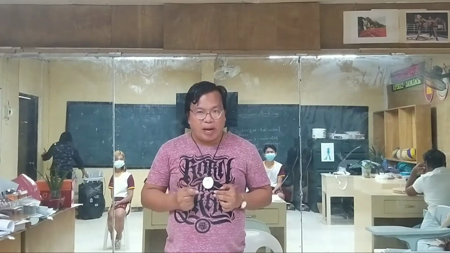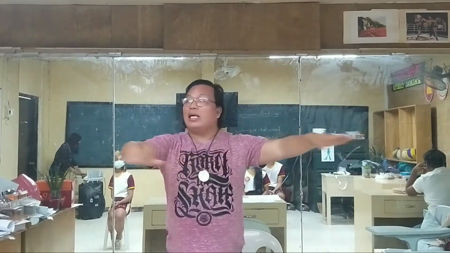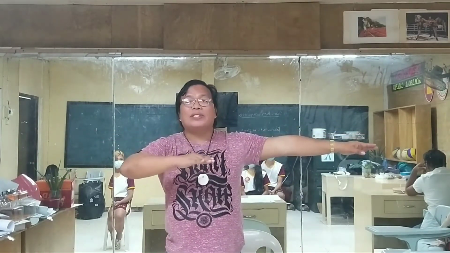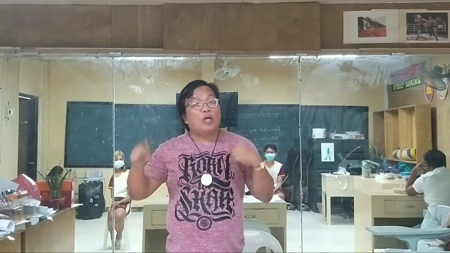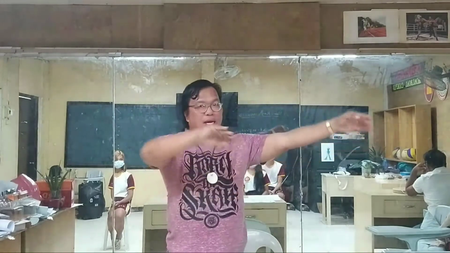Let's perform arms in lateral position using the count pattern 1, 2, 3 in 4 measures. This is how to do it. 1, 2, 3, 2, 2, 3, 3, 2, 3, 4, 2, 3. This is the basic arms in lateral position. You can also modify this by just doing this. 1, 2, 3, 2, 2, 3, 3, 2, 3, 4, 2, 3.